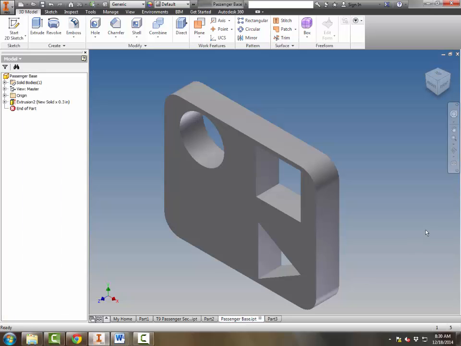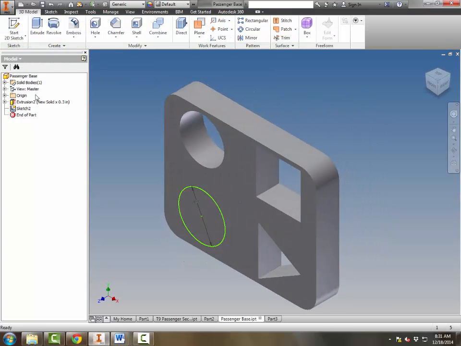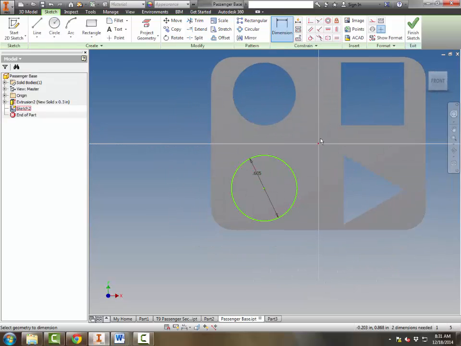So I'm on the passenger base. I've done all the work except for where the star is. And so what I'm going to do is create a sketch to start that process. Using the dimensions, I'm going to first draw a circle that will encompass the entire star. And again, I'm going just off the dimension sheet. That circle is 0.605. Then I want to place dimensions to locate this circle from the edges of my object, because the dimensions are given to locate it from the edges.